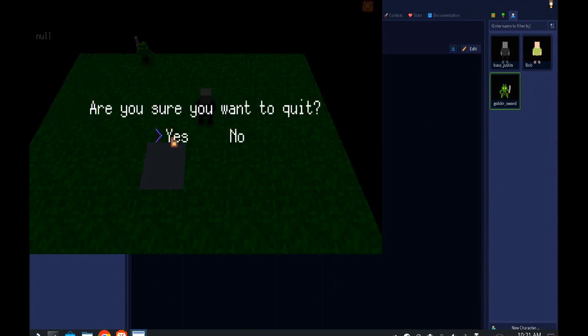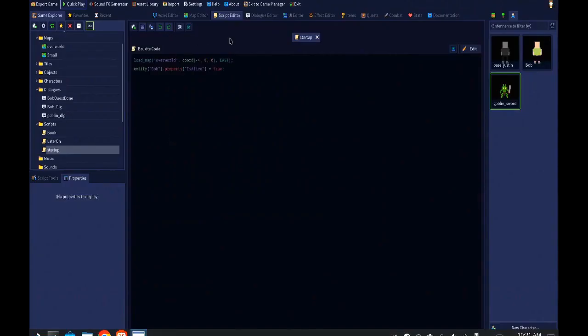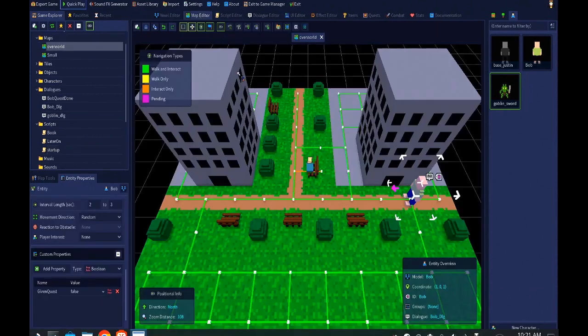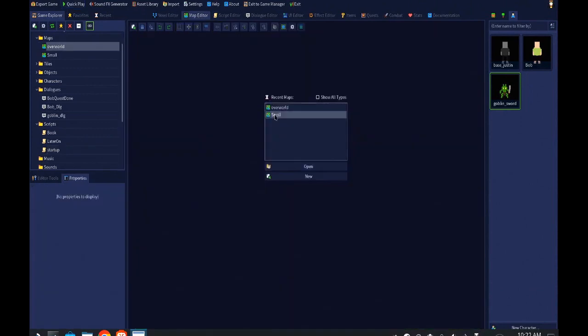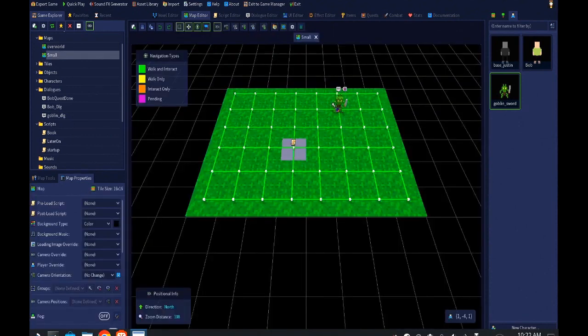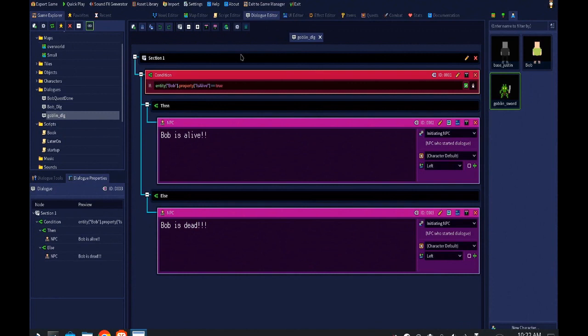Okay, now I'm going to close the map for a second. Close the game even. And if we go to the map editor and we go to map 2, let me just quickly open it. And I actually didn't even need to do that. We just go to the dialogue editor and we open the goblin's dialogue. Okay, this is the check that the goblin dialogue is doing. It's saying if entity Bob dot property isAlive equals true.